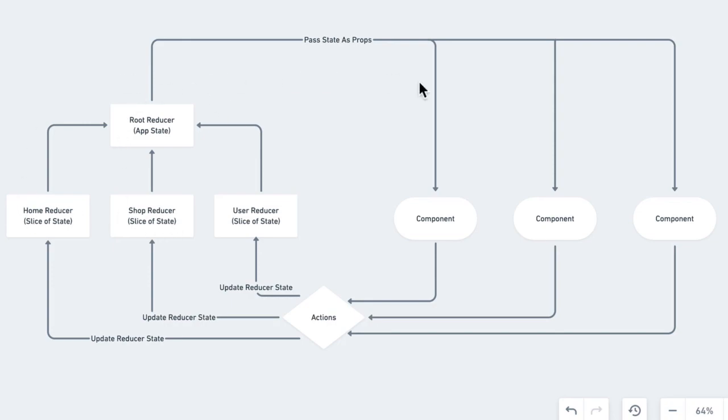And it still flows in one direction. And it follows, if you remember our diagram, our unidirectional data flow. Except this is now the state, this represents our views, and these are the actions. We're still getting unidirectional data flow. And by doing this, we also avoid that issue of prop drilling.